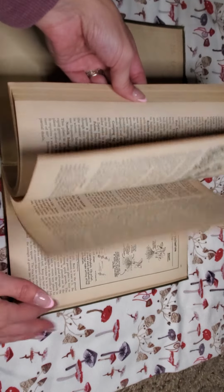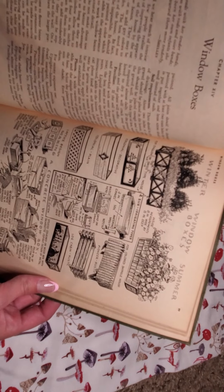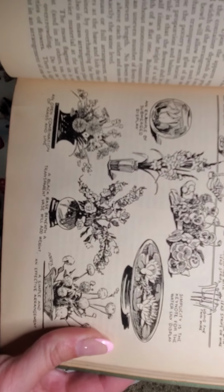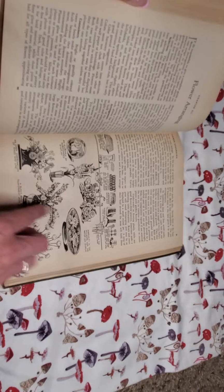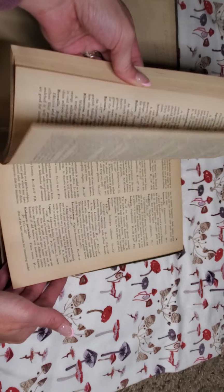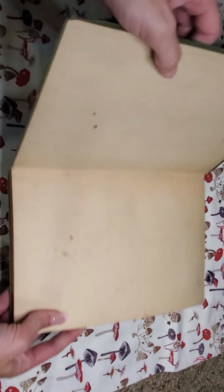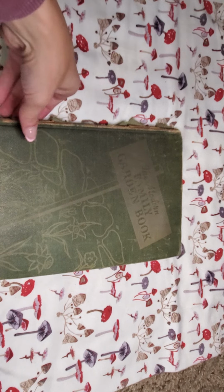But I got it just for the color of the pages, the way the pages feel. And then you get some of these. There's not a whole bunch of pictures, and there aren't any drawings of flowers except these. There's not a page full of a drawing like this. It's just little bits and pieces. So I've used some of the pages in here. It's still pretty. This book is 10 inches by 9 1/16 inches, and it's a half inch thick.